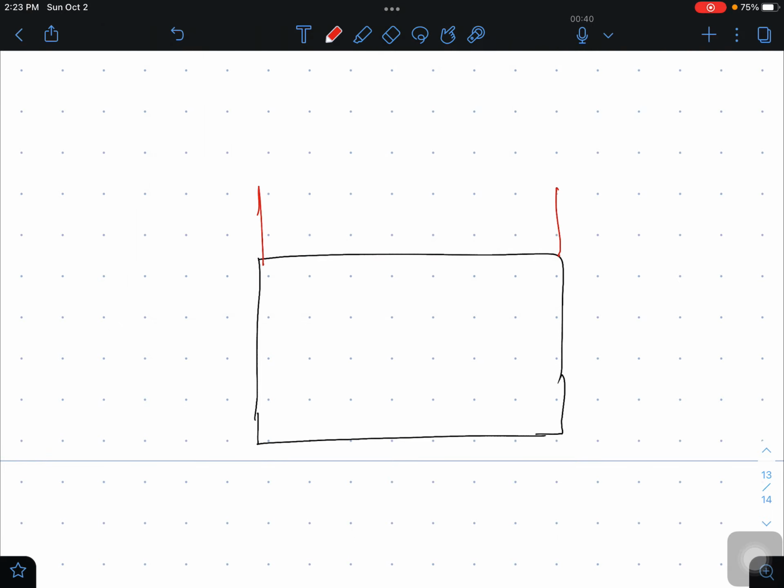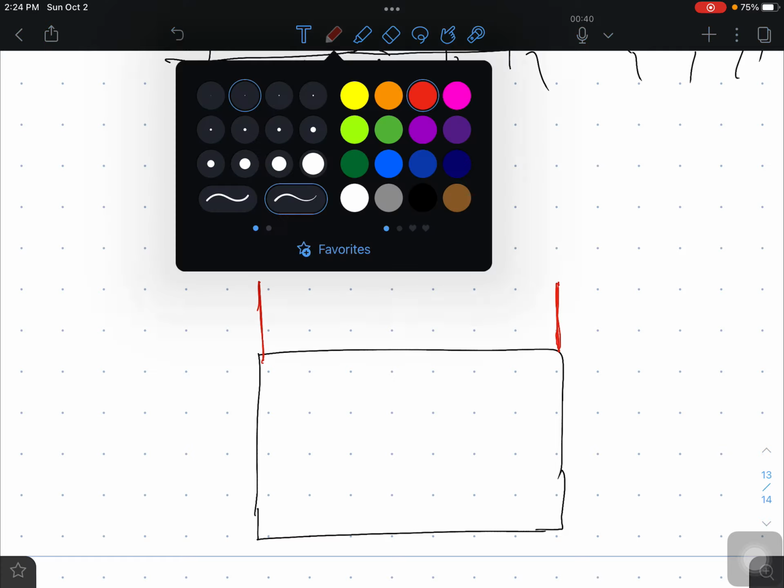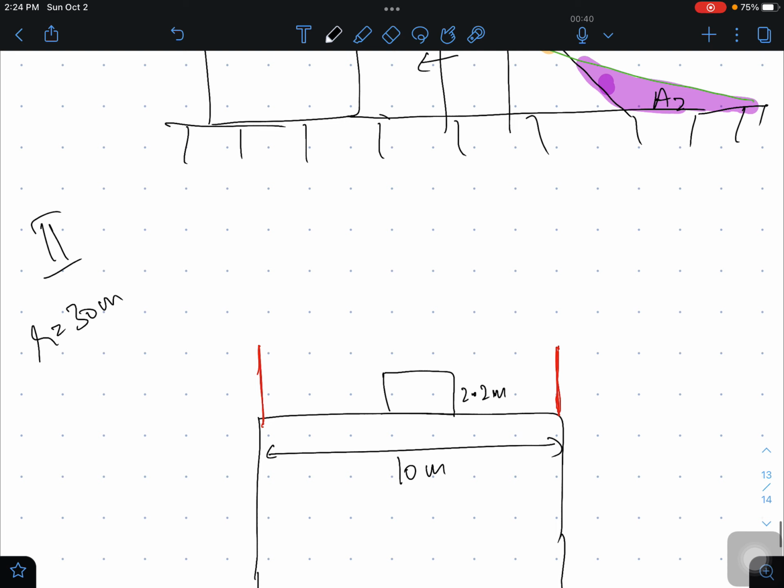This is 3 meter, and these are the two rods. We are seeing the cross section of the building, and we see that we have an equipment here, and this equipment height is around 2.2 meter. Why I am taking particularly 2.2 we will get to know later, but let us suppose this is 2.2. So whether it is protected or not we have to check. This dimension is given as 10 meters. We are choosing class 2, so radius of sphere is 30 meter. So let us provide a radius of 30 meter here.